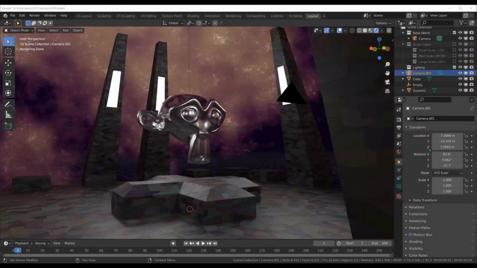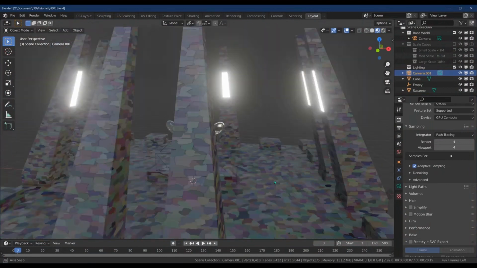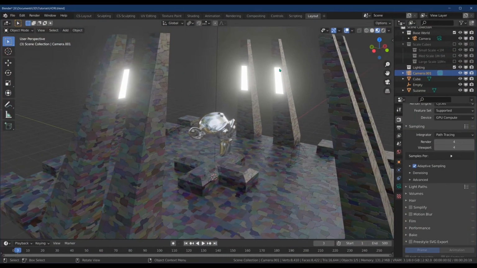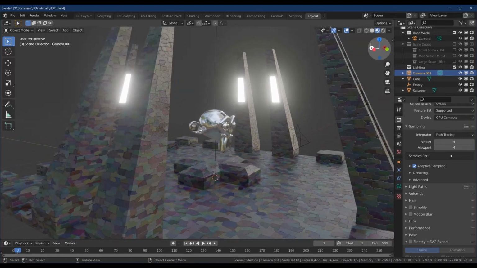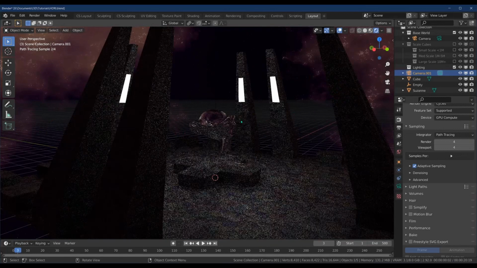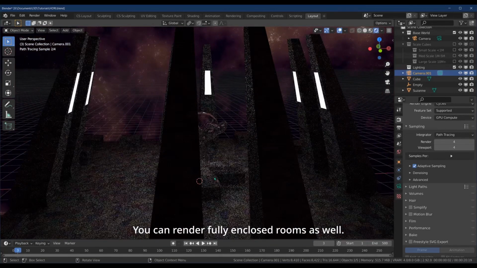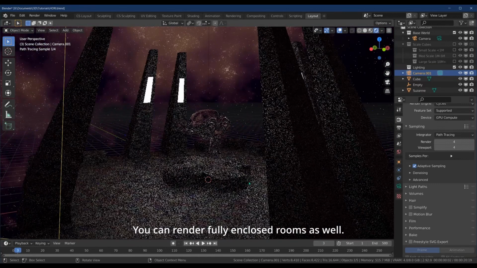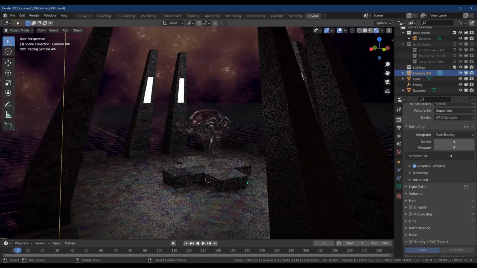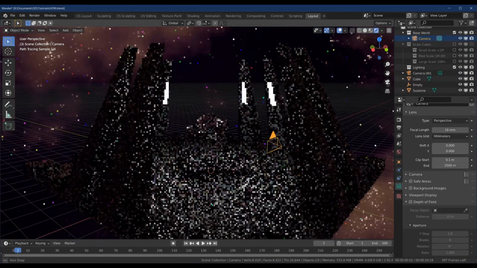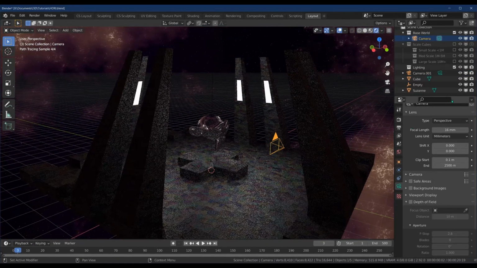Let's get started. For this demo, here is a small little temple of Cezanne that I marked up, with lights coming from these emissive light squares in these pillars. Now, as you can see, I also have a world shader as well to add additional lighting to the scene. So let's go and render all of this into an HDRI. I'm going to disable anything that I don't want captured in my HDRI, which would be the Cezanne head.